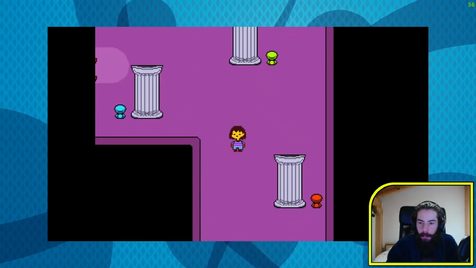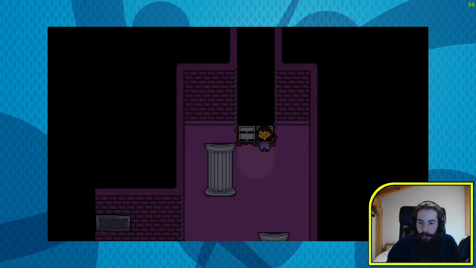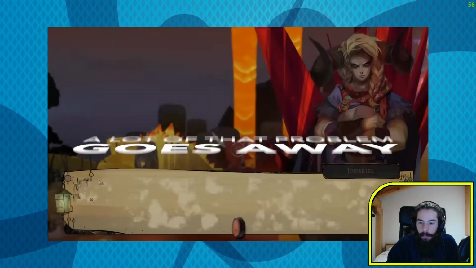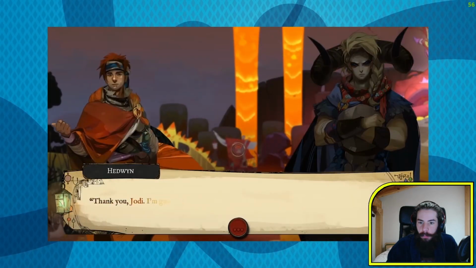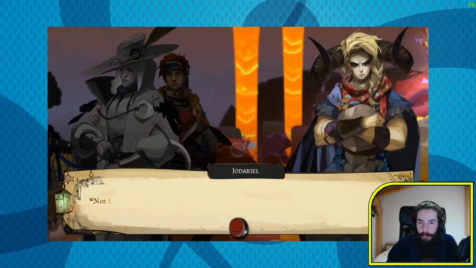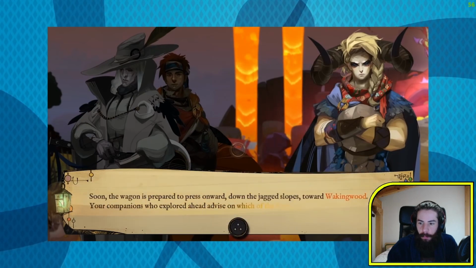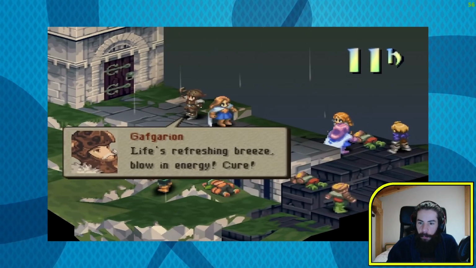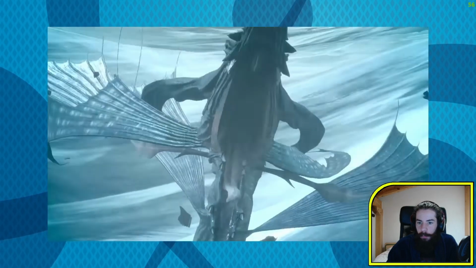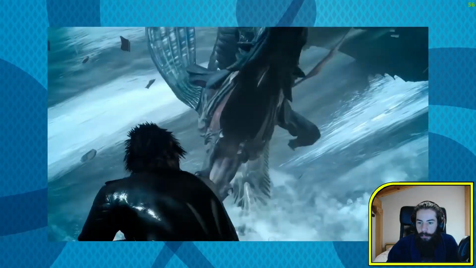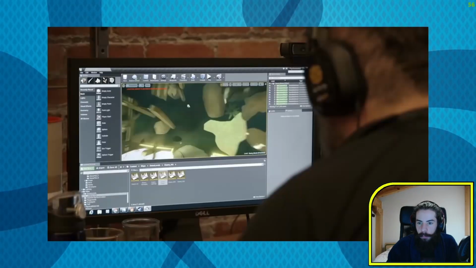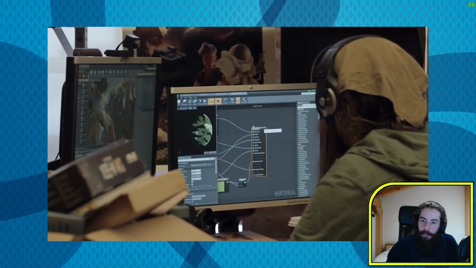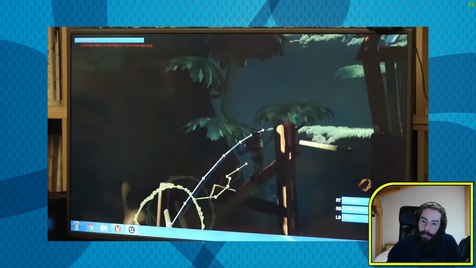But if you don't have to make something as pretty as a AAA game, a lot of that problem goes away. Less graphical fidelity for each asset makes it easier for a small team to make more of them. It's much faster to make branching storylines for a game that looks like Final Fantasy Tactics than for a game that looks like Final Fantasy 15. Better development tools over the last 10 years have also made it easier to do more work in less time.